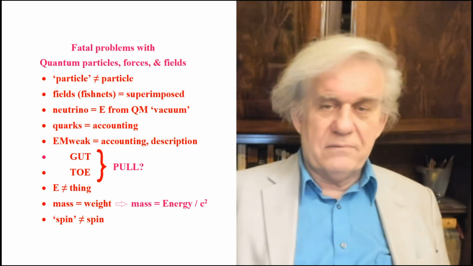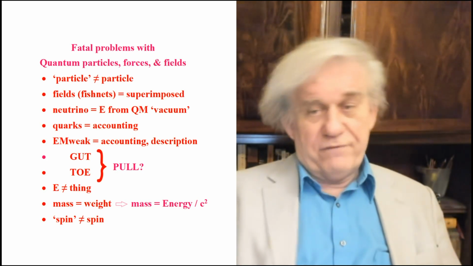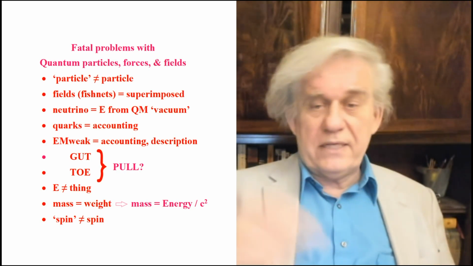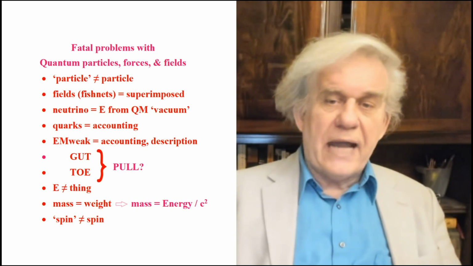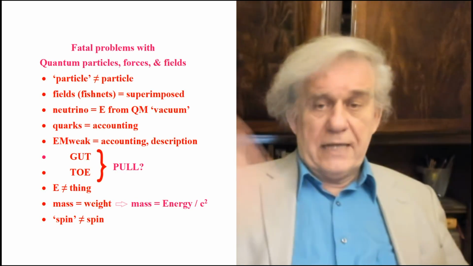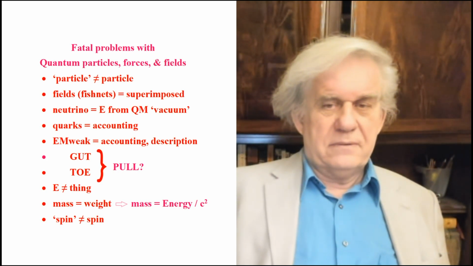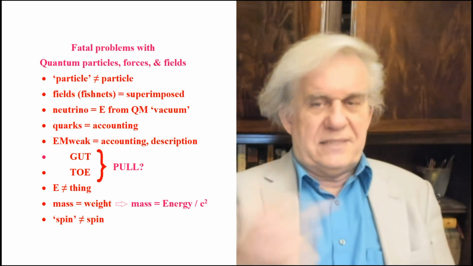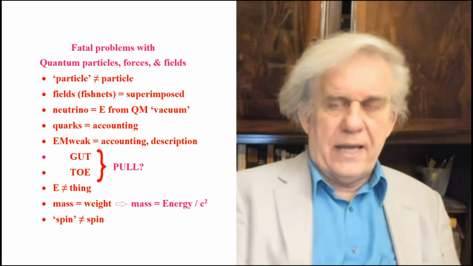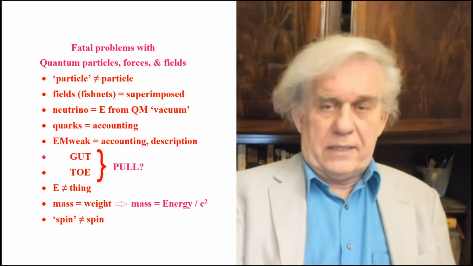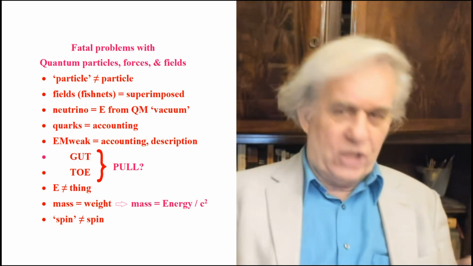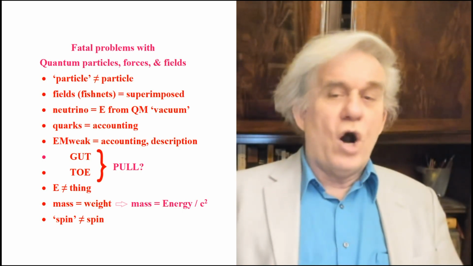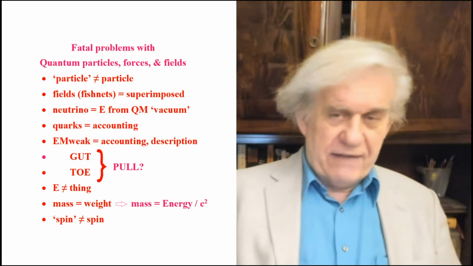So if a neutrino walks at a turtle's pace, it has a certain mass. But if you accelerate it to an eagle's pace, then it has more mass. So it's a question of speed, of acceleration. It's got to do with something that is dynamic. And spin is not spin. It's not the top spinning. This notion that they say spin and they insinuate that it's the little ball spinning, and you say, okay, I understand that, the particle is a ball and it's spinning. That's not what it is in quantum, at all. If that's the vision you have, you're visualizing it wrong. Neither do we have a particle, nor do we have spin.